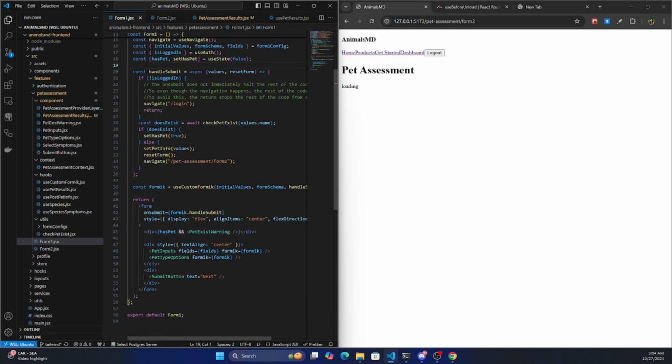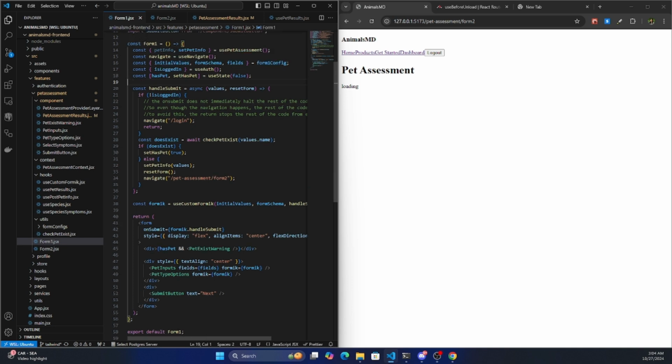I think actually we might not be able to do it like that, because I was thinking it's basically get pet info and pass it to the form 2. But what we're doing here is we're navigating to form 2, set pet info to the values, and then we're receiving those values from the parent.